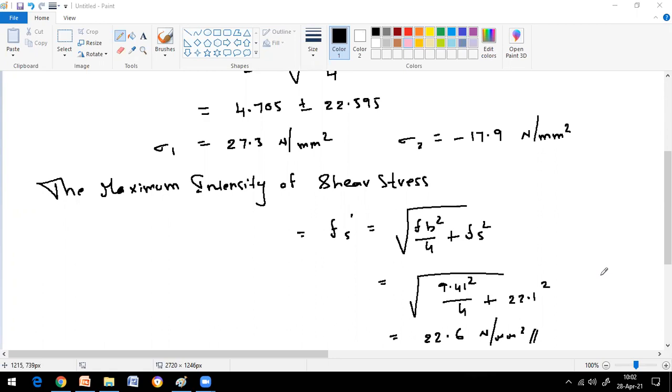Now in this problem, this is what they asked you to calculate: what are the stresses acting on the spring when it is subjected to both bending and shear. Okay, now let's go to the second problem. In the same question, they ask you to replace the load with a moment of 8 Newton into meter, and calculate what is the angle of rotation and what is the deflection. So let's do that.